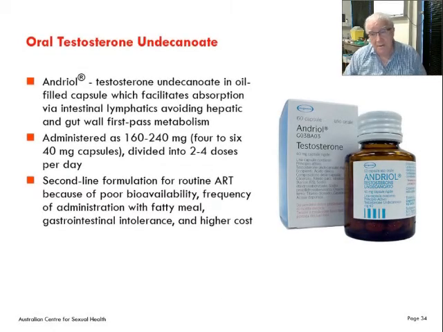Oral testosterone, Andriol, comes as an oil-filled capsule which facilitates absorption via intestinal lymphatics and avoids the hepatic and gut wall first pass metabolism. Its use is limited by relatively poor bioavailability as it needs to be administered at least 4 times per day, by the presence of GI intolerance and its relatively high cost. It tends to be infrequently used by the physicians who commonly see patients with testosterone deficiency.